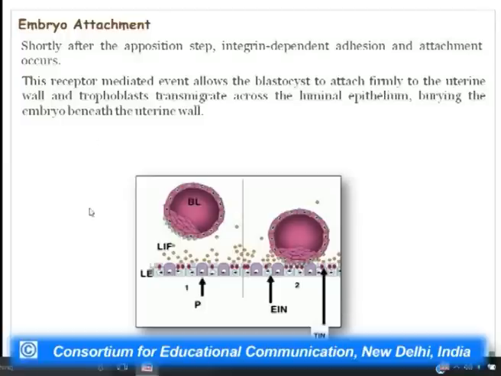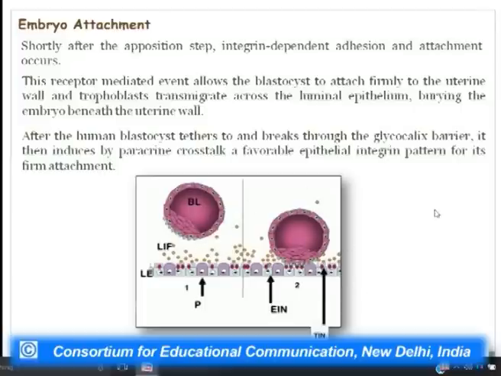And as you can see, this is the portion when it tries to oppose itself, and this is the part wherein these are the pinopodia, the hormone regulated pinopods, and this is the time when the growing blastocyst has oriented itself, with the inner cell mass and the outer trophoblast layer. Then these are the receptor molecules, and they get attached here, and you can see that the attachment has occurred. So this is the apposition, and this is the attachment phase that has occurred.